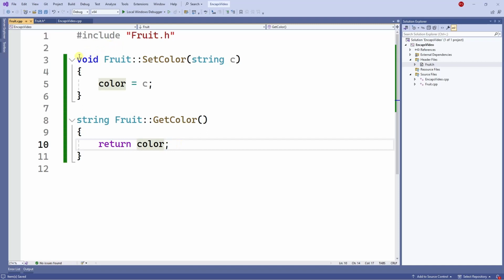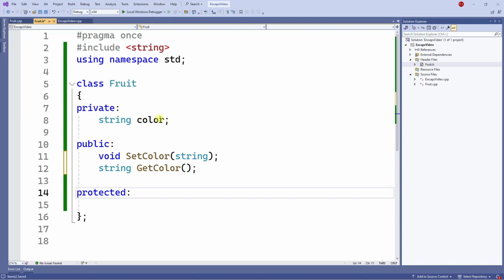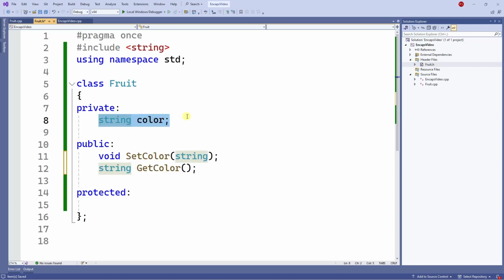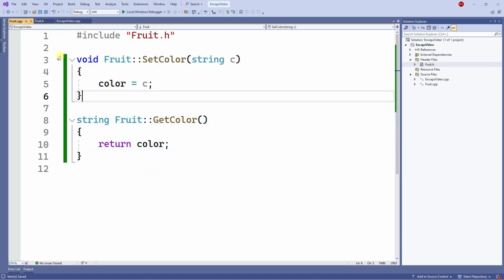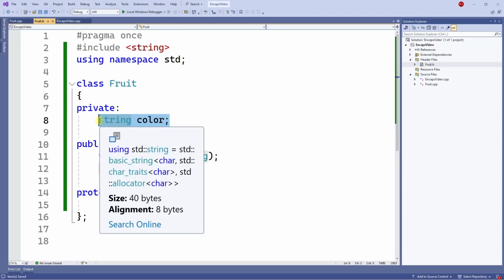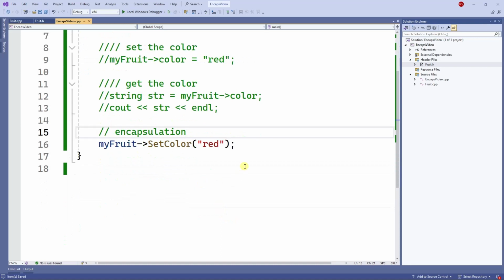So now these two functions right here, together with making the variable private, is what we call encapsulation. And that is encapsulation because we're hiding the value and the name of the variable. So now from the main program, this is how you set.